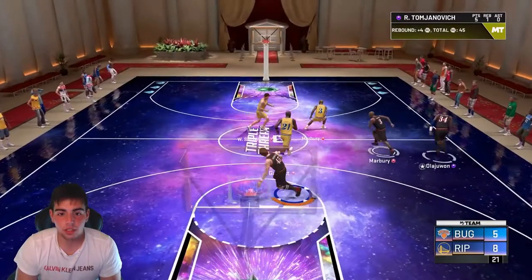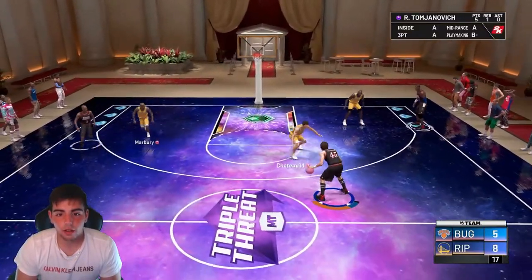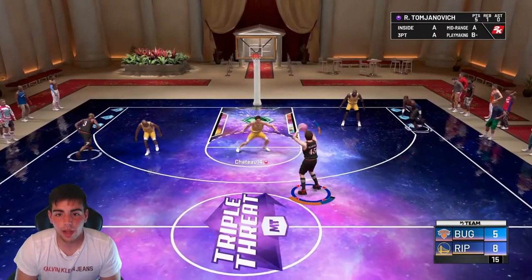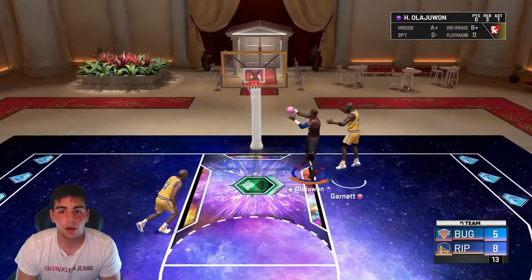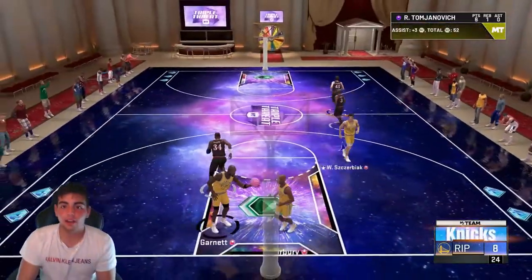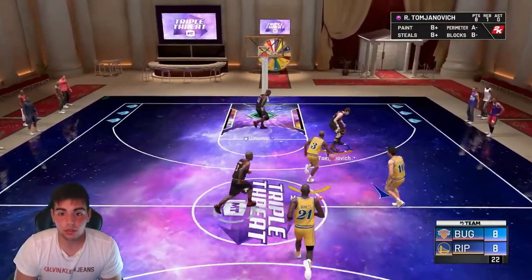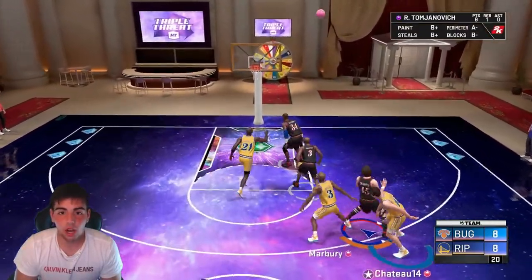Tomjanovich, he's gonna get a steal. Come on, Wally. Step back. Drive in. Step back again. Come on, that's gotta be money. Oh my god. Again. Oh, green release on the lag and everything. All right. Oh, we're tied. I don't know how we're tied. This kid must be a bot. Terrible shot all over it.